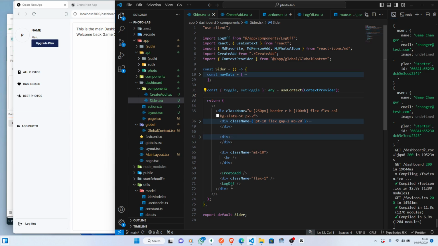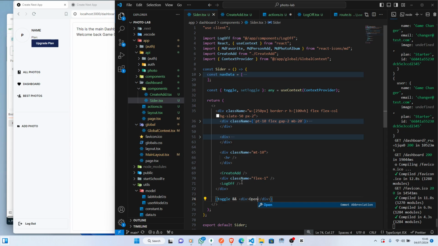So with that, I should do something like this. Toggle: if toggle is true, make this side here run, so we'll say open. So if toggle is true, make it open, but if toggle is false, make it close, right?